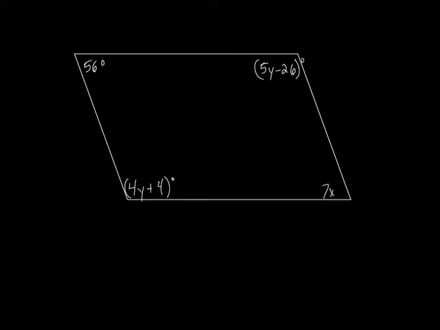Now, we don't know this is a parallelogram right now. They don't tell us it's a parallelogram, okay? But this is what they ask. They say, find x and y so that the quadrilateral is a parallelogram. So I want to find out what x has to equal and what y has to equal in order to make this thing into a parallelogram. I don't know what's a parallelogram right now, all right, but I do need to make it into a parallelogram.